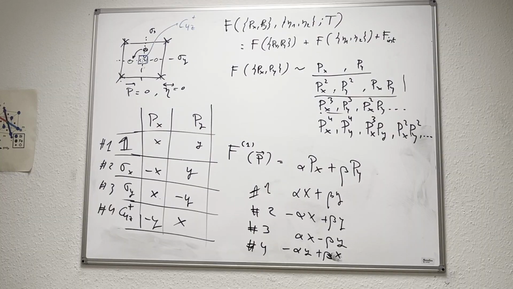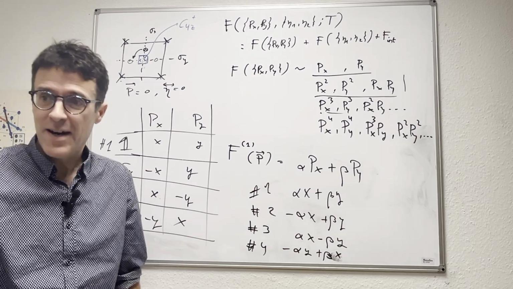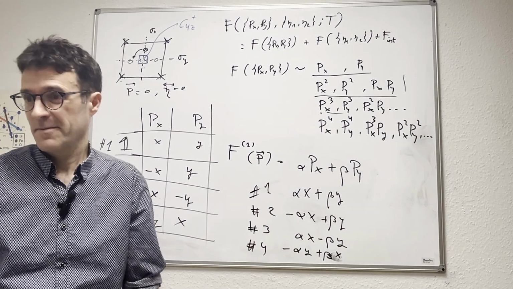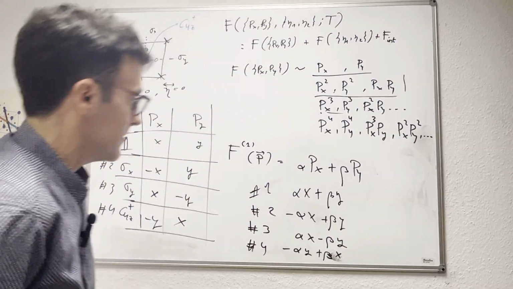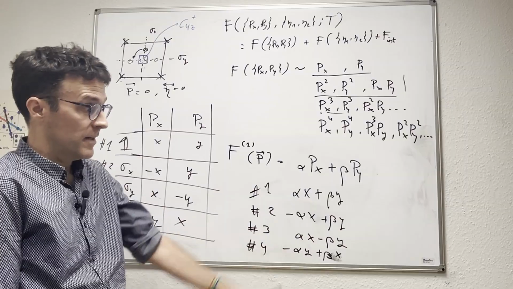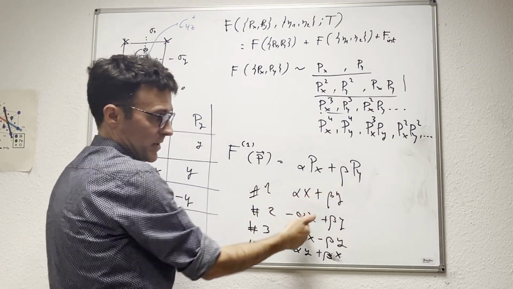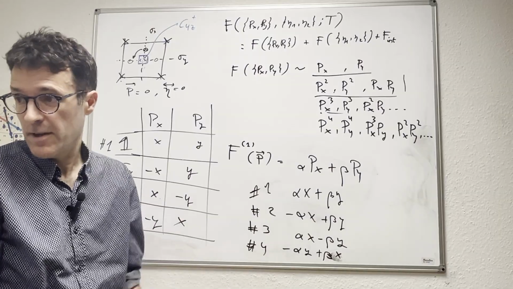Simple enough? Now, symmetry requires that these 4 energies are the same for any arbitrary choice of x and y. So, since these 2, for example, have to be the same for any x and y, well, this part is trivial, but for these 2 to be the same for any x, the only possibility is that alpha equals 0, right?